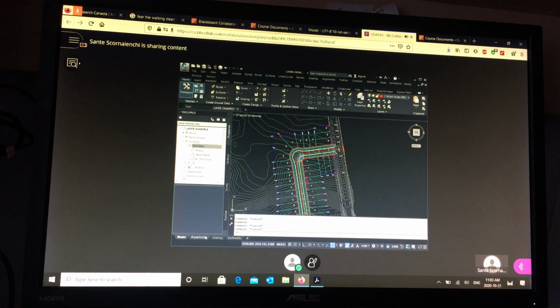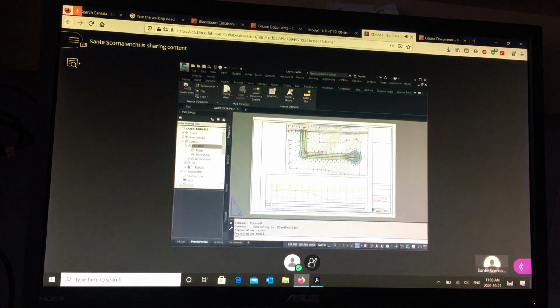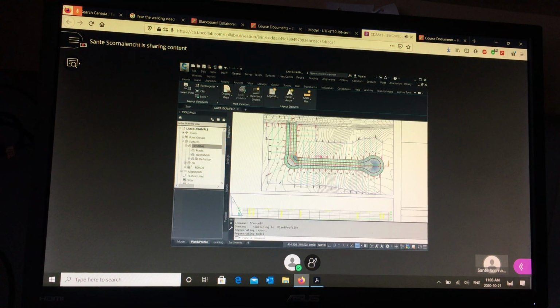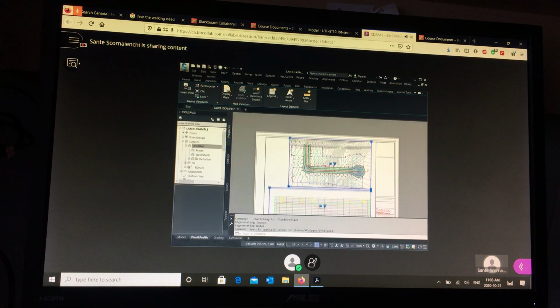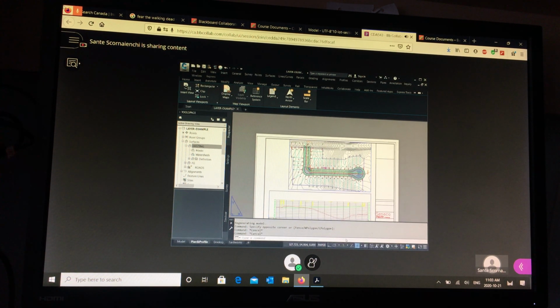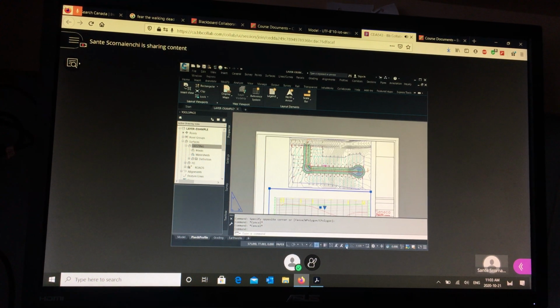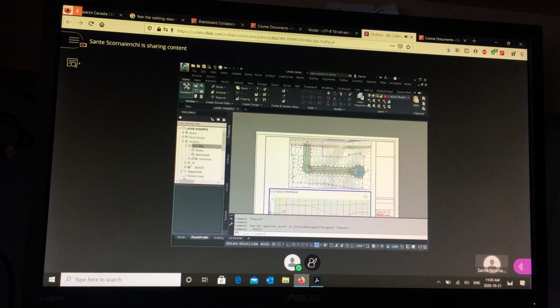Let's go to the plan and profile. So to do this effectively, you have to make sure both your windows are locked. Make sure the lock is on. Because if this is unlocked and you go in there, you're going to screw up the scale. Then you'll have to start over. Right? So this is the problem. If you click on one and turn the lock off and you go in there, when you zoom, you're going to screw up the scale.